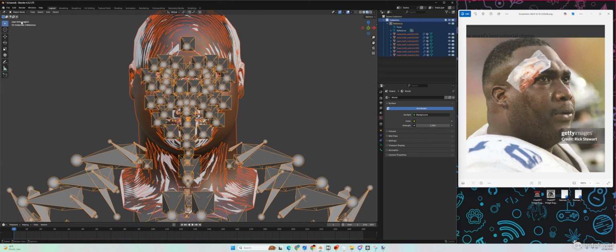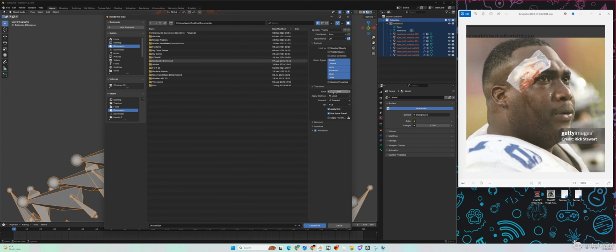You're in object mode. File, Export, FBX. Very important here. On the right side, these settings have to be exactly like how I'm going to show you. Select Objects. Armature and mesh need to be selected only. Everything else is the same. Go to Geometry, and click on Triangulate Faces and Tangent Spaces. That's it. So have all of these looking exactly like this.